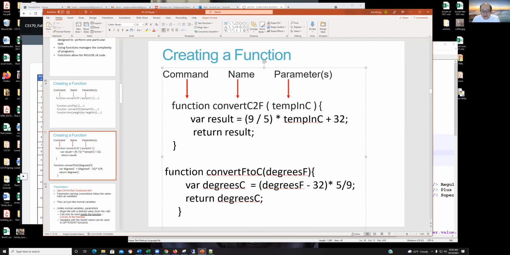And then they did a very similar function, but now it's going the other way. Now you're converting from Fahrenheit to Celsius. So you have a function, you declare it, the function is F to C, and the input is the temperature in Fahrenheit. Same thing here, I declare the variable degrees C, and I have this calculation, which takes the Fahrenheit, subtracts 32, and multiplies by 5/9. Then I store the result into degrees C, and I return the degrees C here, degrees Celsius, okay?